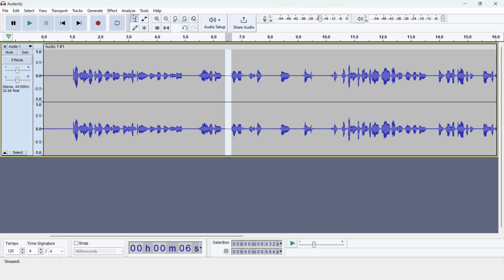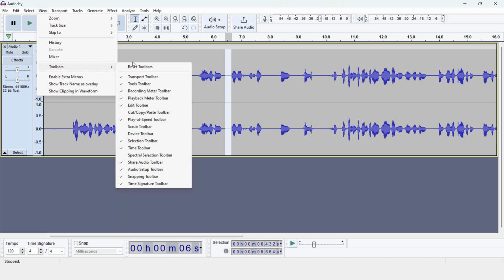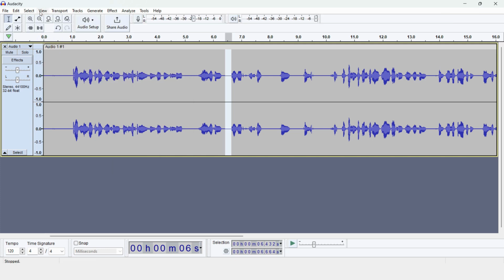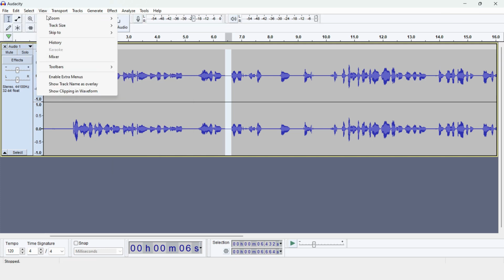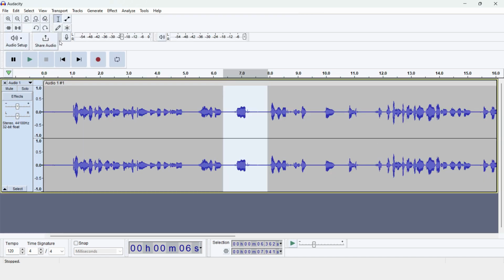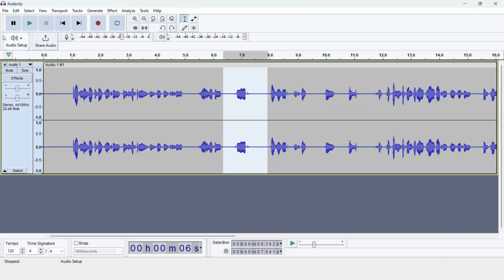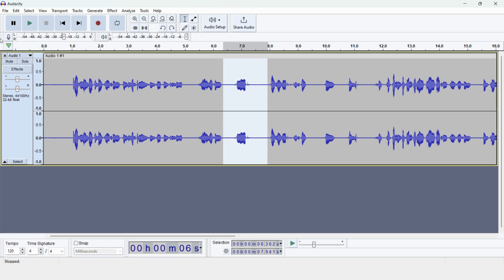Now, if you want to see all the cut, copy, paste options here in the quick access toolbar or quick shortkeys toolbar, I can go to edit, and in the toolbar, I can add those. Right now I can see the transport toolbar. So let's say if I don't want it, you can just get rid of it. So this was something in the starting. Let's actually enable this. So you can move all of these parts like this as well. So let's say if I want to keep it to the starting, then I can keep it, keep this one right here, and then finally I can paste this one right here.